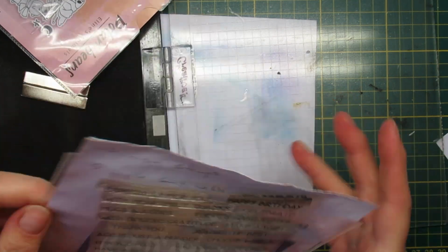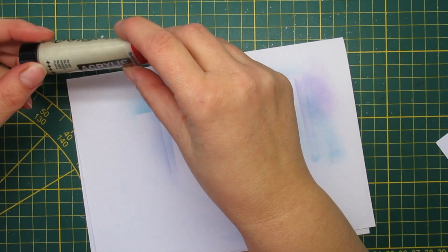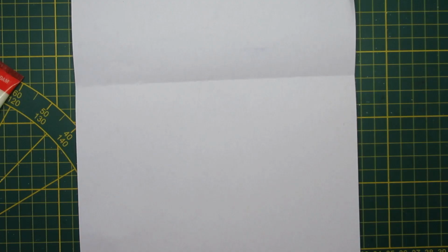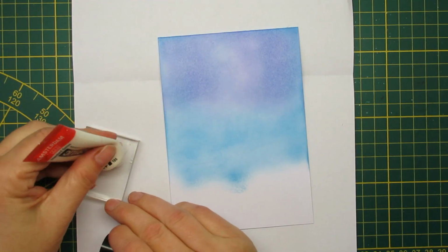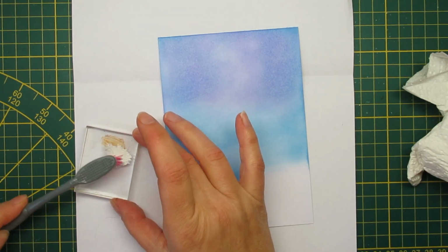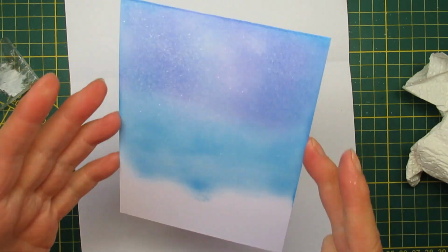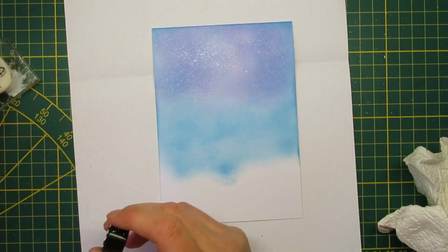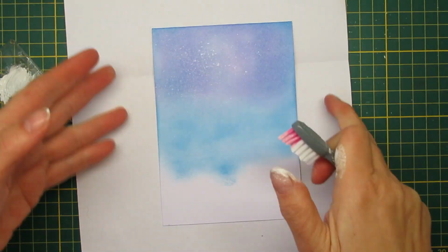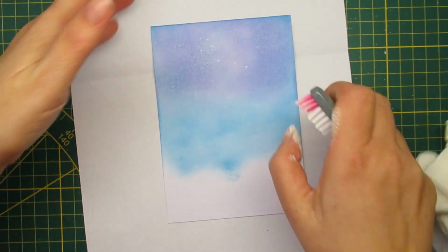I didn't go for water, just white acrylic paint, and I used a toothbrush. My white is almost empty, so I'm a bit stingy with it. It's winter. Because I'm being so stingy, you don't get really big drops, and I wet down the toothbrush to thin it a little, but it didn't give the coverage that I wanted. It's a titanium white, which is usually opaque, unless you're stingy. I need to get another one, but I can't be bothered to go out.